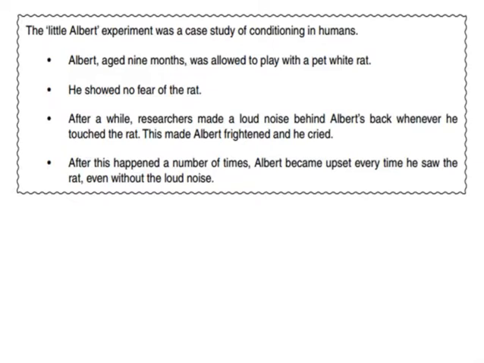So again, Albert had learned to associate his reflex to the loud noise with the secondary stimulus, which was the rat, which he initially had not been afraid of. So his unconditioned response to the secondary stimulus, the rat, was nothing actually. He was fine with it and he showed no fear, but after conditioning, his response was fear and crying when he saw the rat.